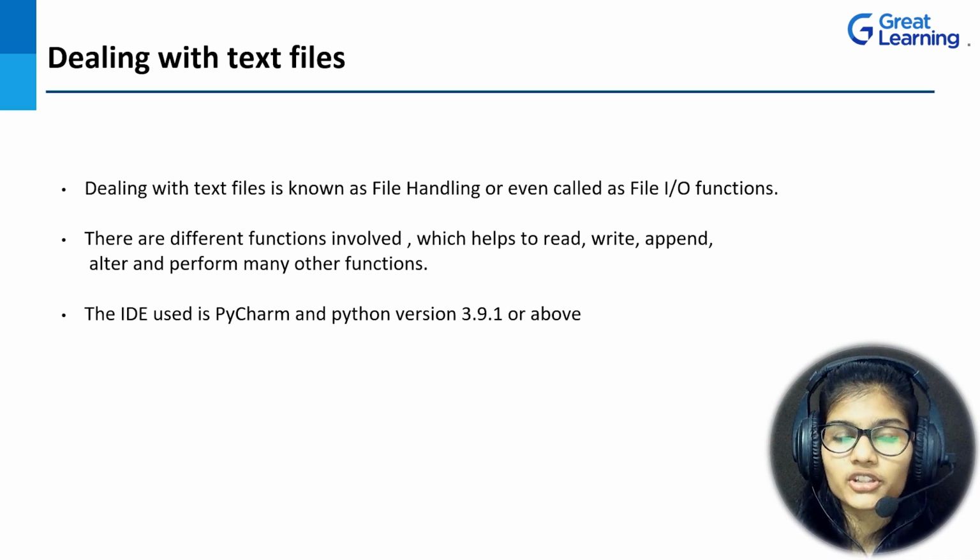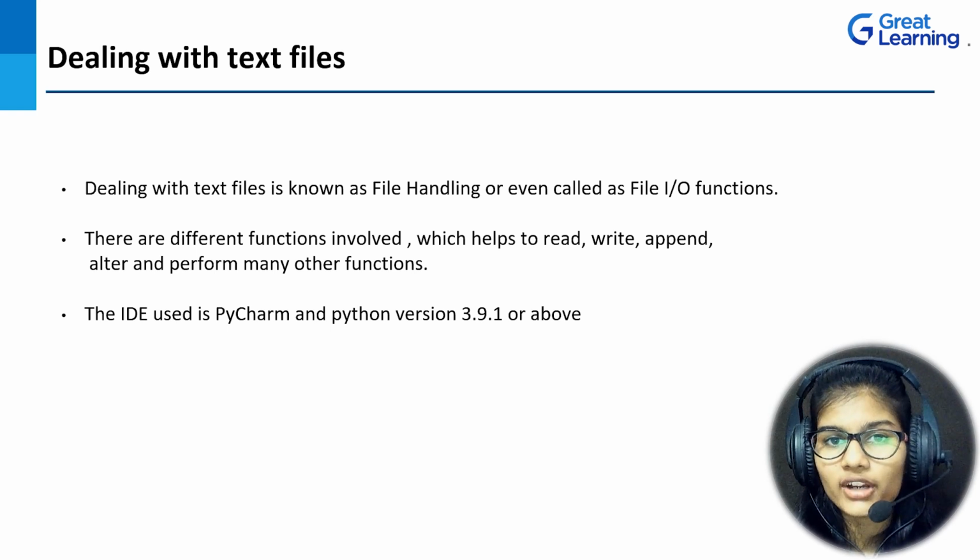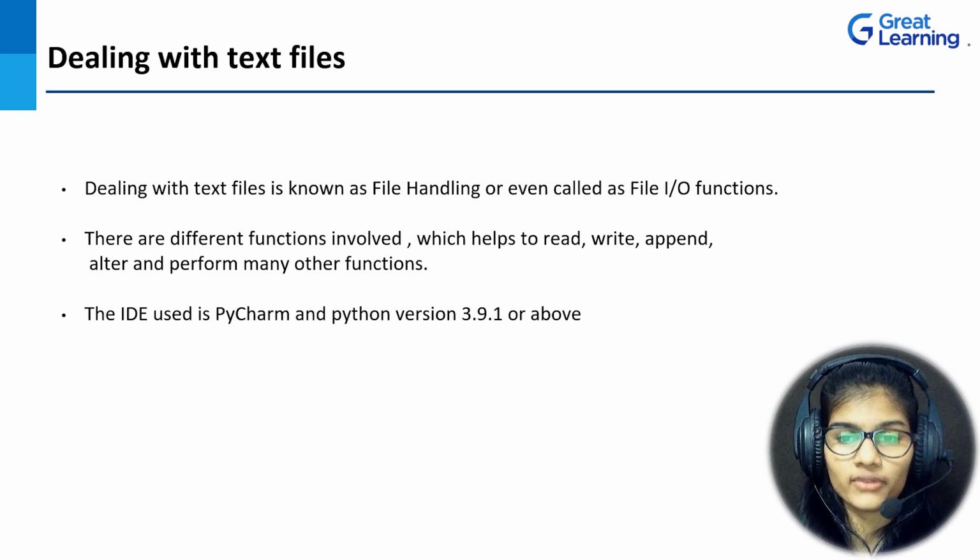And this particular procedure is known as file handling. Another name for file handling is Python file input output functions, file IO functions, or file input output functions. Whatever you want, you could use that. So particularly we have different functions here like read, write, append, alter, and many other functions.